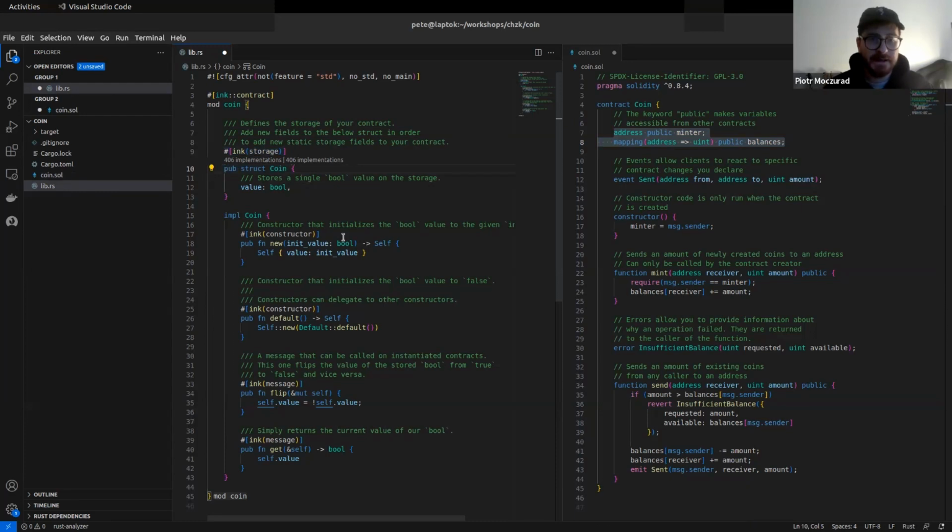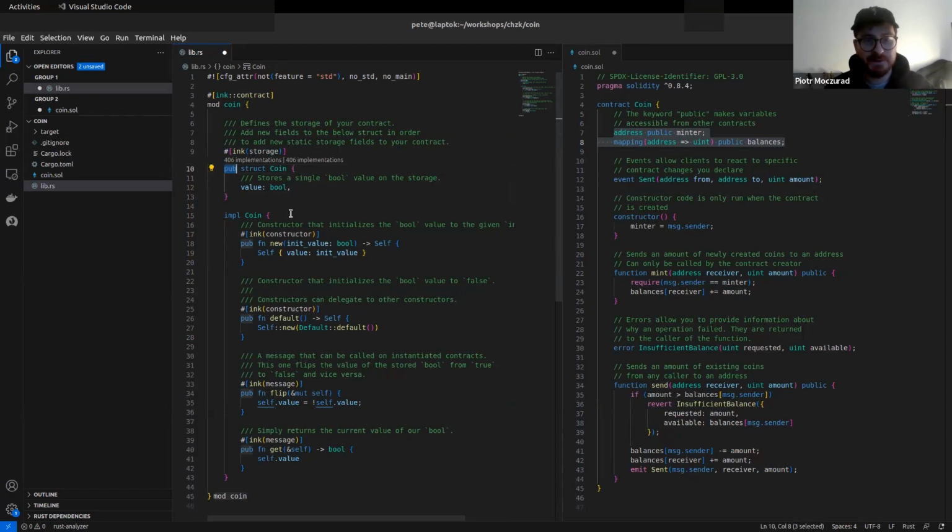One of the things that the ink contract macro checks is that a contract has exactly one struct marked with ink storage. Of course, you can have as many structs declared as you want in your contract, but only one can be the actual storage of the contract. The other ones are just there to help your logic a bit and help structure things.